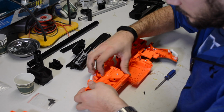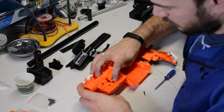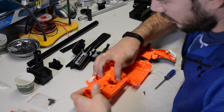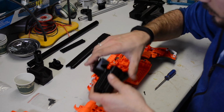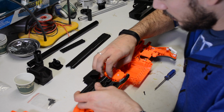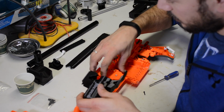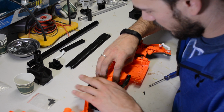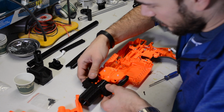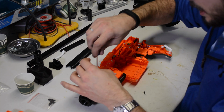That should be good enough. Just, if you don't want to do any modifications to your Stryfe, all you have to do is just lift that up gently, pull that guy right off. And we'll put this guy on. You got to take out the tactical sling point there so you can fit this on. Just like that. Should fit in right like that. Then we'll screw the motor cage back down.